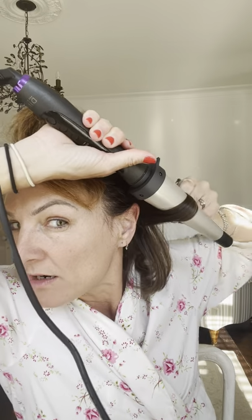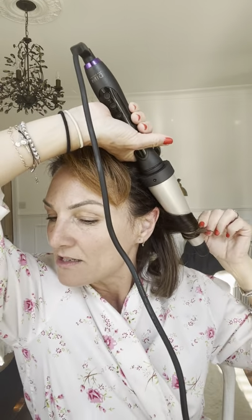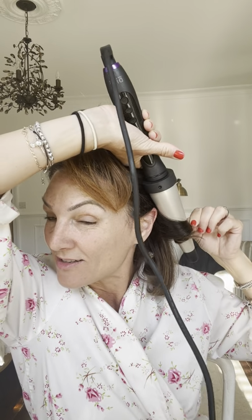And as I'm wrapping it over, I'm twisting the hair. You can see my wrist twisting. Just give it a practice. It's easier than it looks.